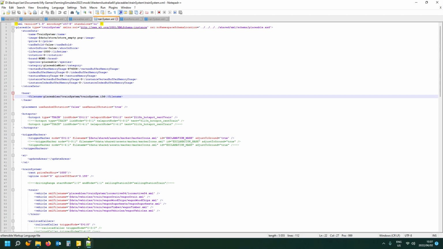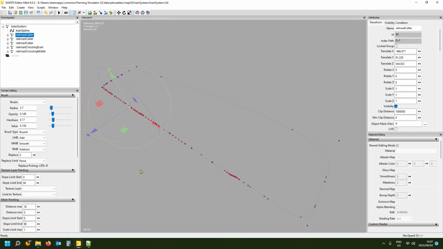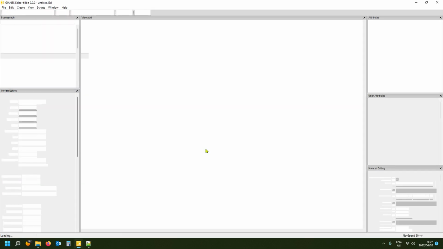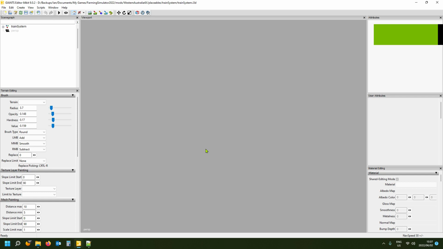Just to give you an idea, guys, we've now had a look at the original, so let me open my i3D just to compare the two so you can get an idea what needs to be done following your custom model on your map, because every map will be different. But if you've used the whole i3D or the whole train system with all its callers and all its crossings and everything, then you don't have to do these modifications except for that start and end node thingamabobby.